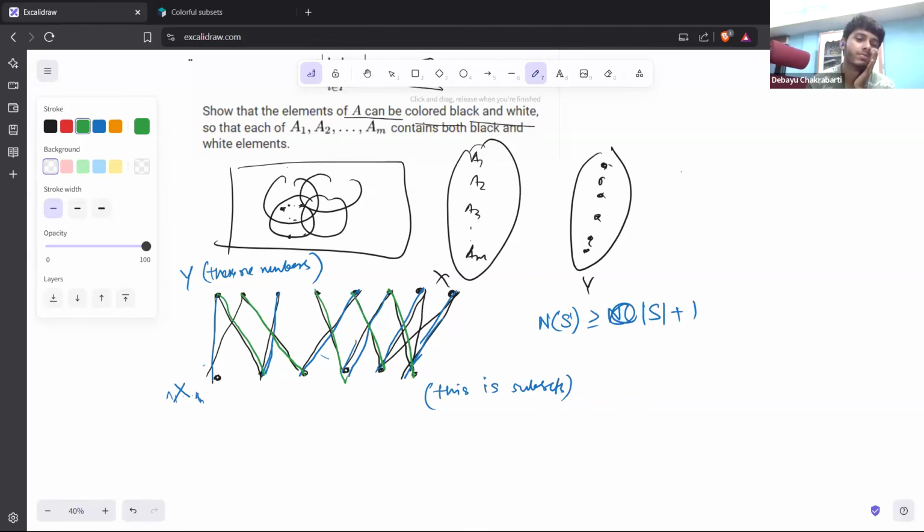What can you do? Maybe consider the ones, okay, where do we face a problem? When you have these things coinciding, right? Just mark these. These are creating problems. Else we can just color black and alternate. These are causing us real problems. These are the vertices which we have to think about before we assign a color.